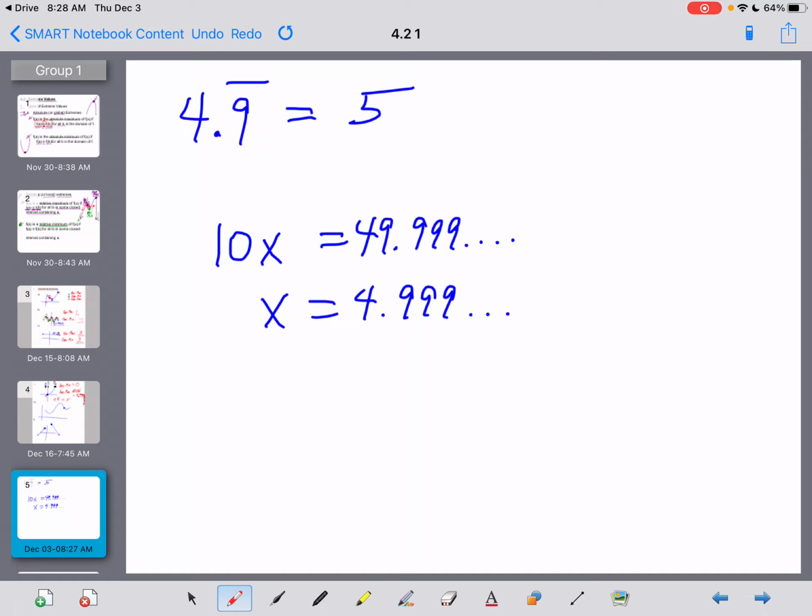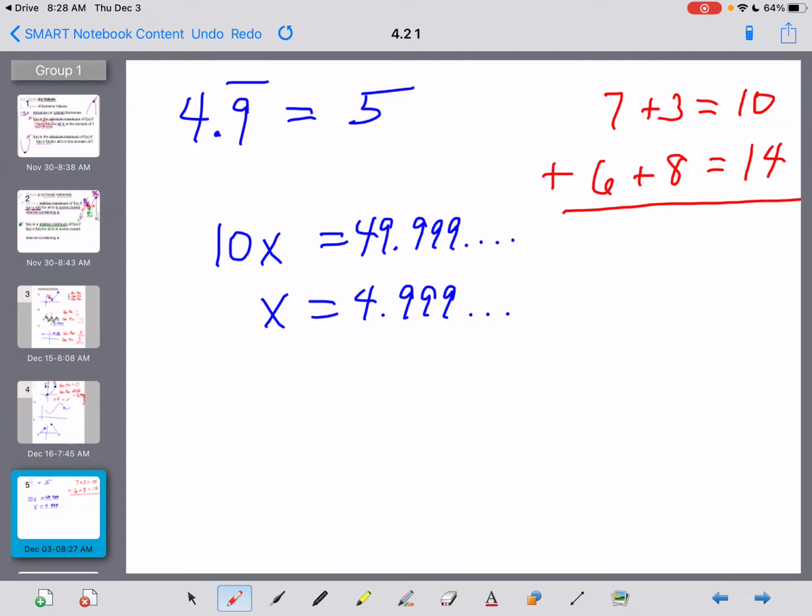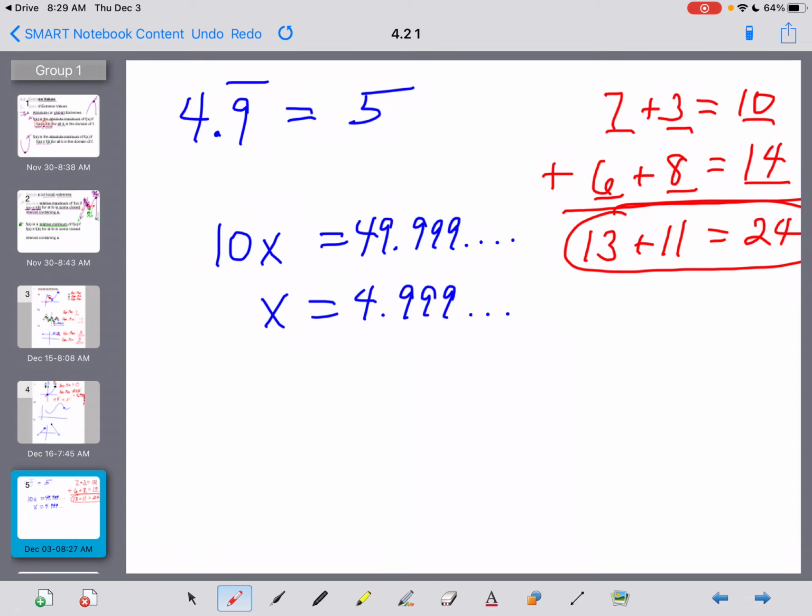If we were in class, I would ask you guys for an example here, but let me just make up a couple of statements. 7 plus 3 equals 10. Hopefully everybody's okay with that. Underneath that, I'm going to write 6 plus 8 is equal to 14. Hopefully everybody's okay with that. And what I'm going to now do is take those two true equations and add them together vertically. The 7 plus the 6 gives me 13. The 3 and the 8 combine to make 11. And the 10 and the 14 combine to make 24. And wouldn't you know it, 13 plus 11 is equal to 24.